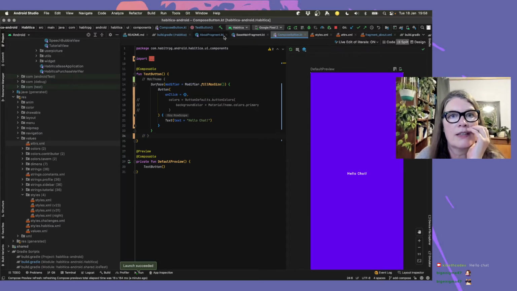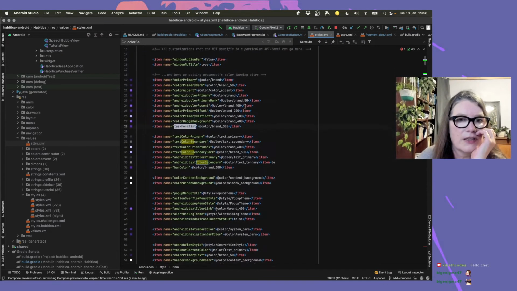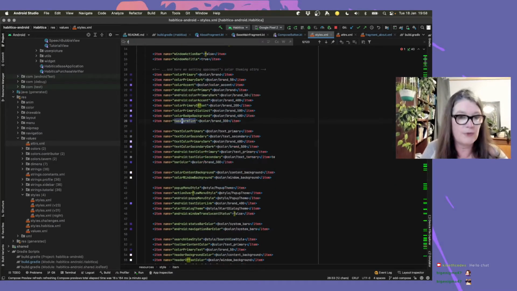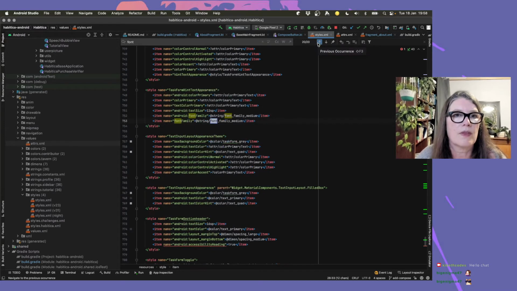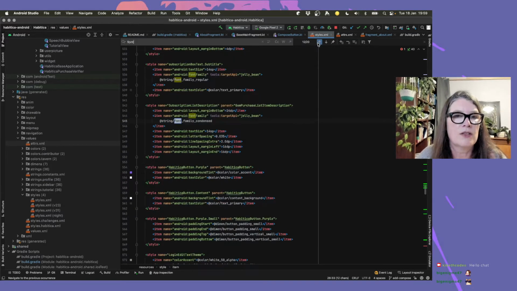Okay, so let's look at the themes in the app itself and see what typography they're using for this. Pop-up styles, fonts. Let's see if I can see some fonts in here. Font family. See, they're setting the font family on the styles, not inside the theme.